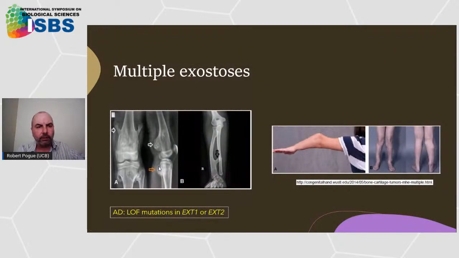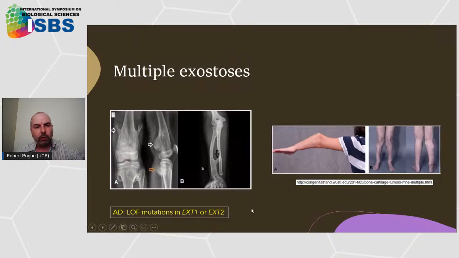Now, the second skeletal disease that I want to talk to you about is called multiple exostoses disease. And this is a skeletal phenotype which is associated with the growth of benign tumors at multiple sites, especially at the epiphyses of the long bones of patients. In the majority of cases, they don't progress to malignant tumors. However, as you can imagine, due to their proximity to joints, they cause significant discomfort and even pain in the patients. And many of the patients undergo multiple surgeries to try to remove these exostoses.